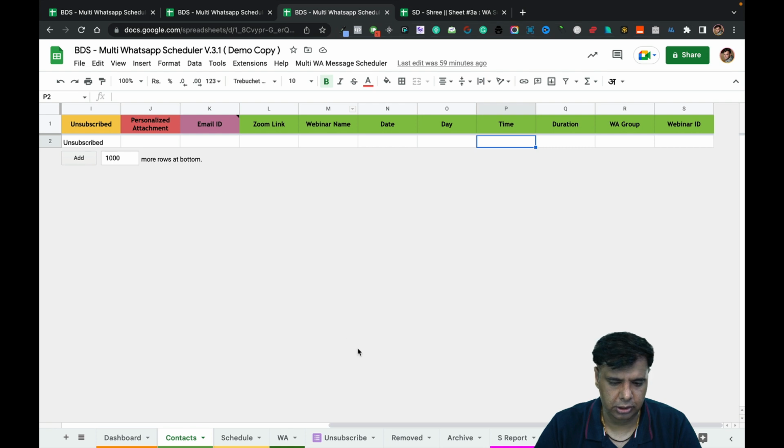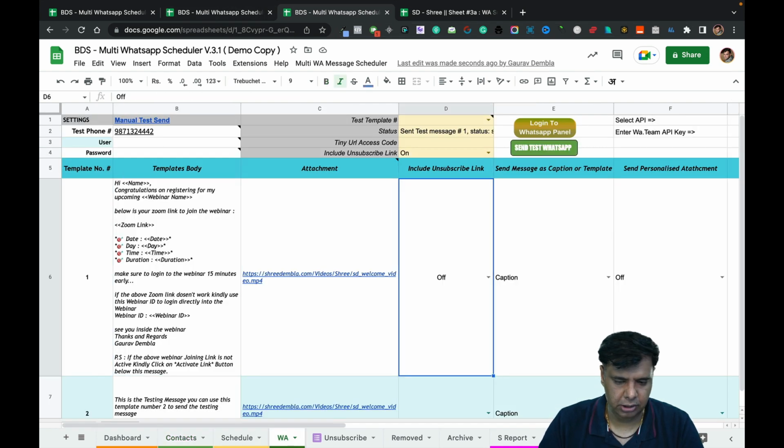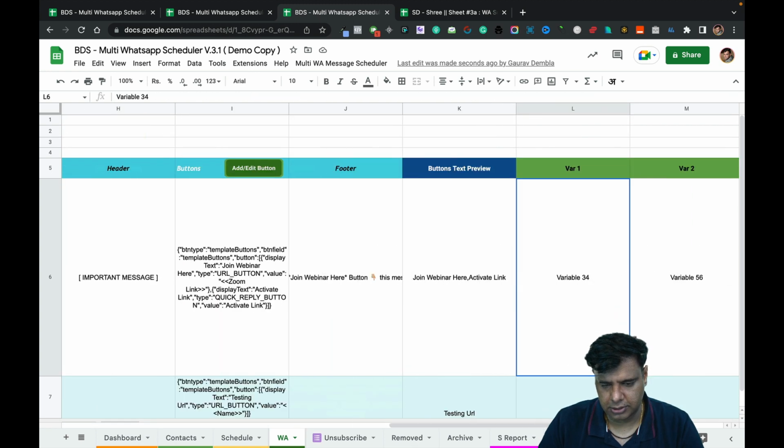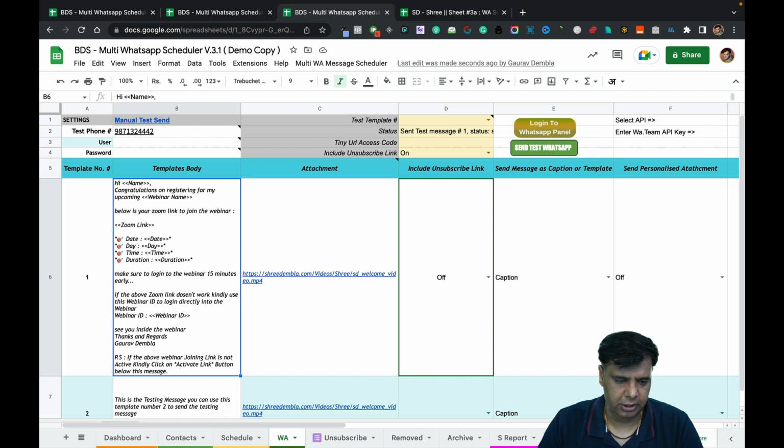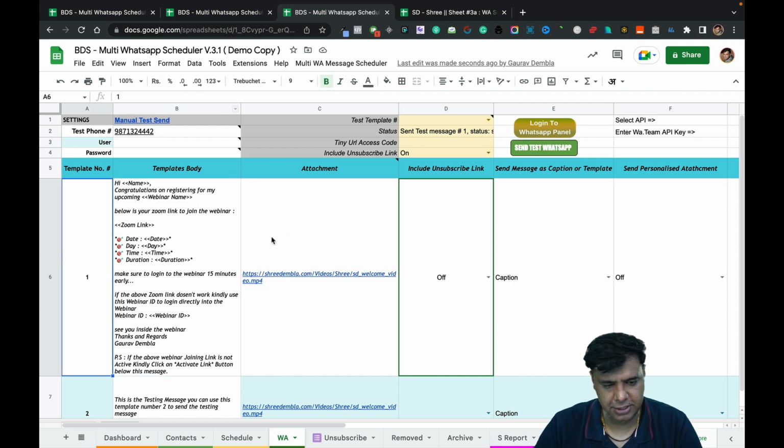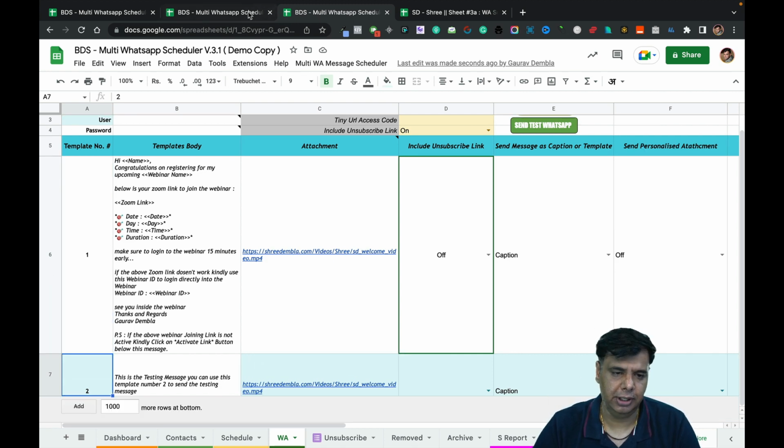And if I go to this sheet, which is my duplicate copy of that, you see that the whole message has come over here, and it has all been updated. Now this is the way you add your template messages into this. So now I showed you how to edit the existing template.